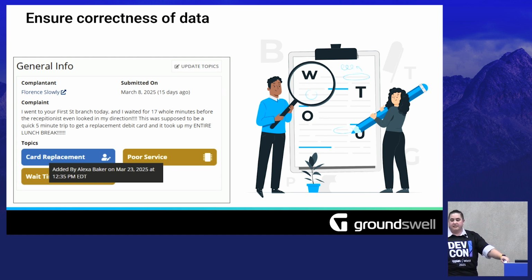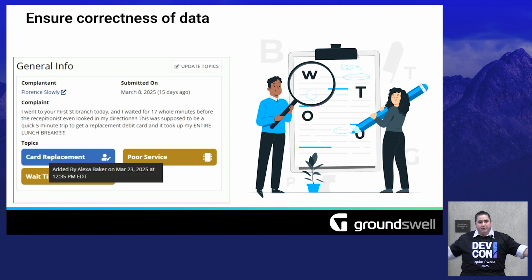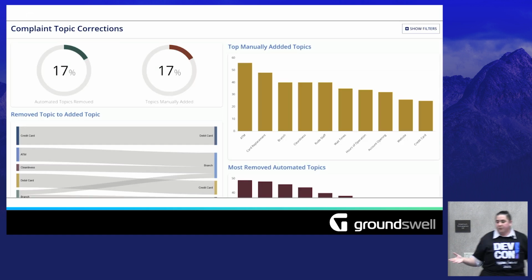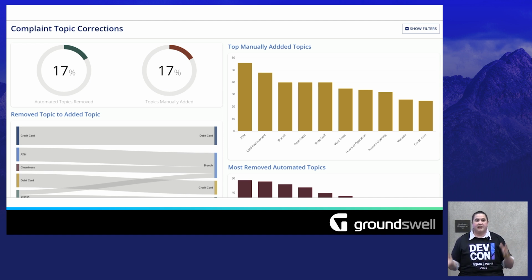And so this is, again, human in the middle, human intervention. In this example, the complaint is being processed by a person, right? We want to make sure that everyone's complaint gets resolved in a timely manner. They have the ability to go in and remove topics that aren't actually relevant to this case, maybe add some topics that weren't properly tagged, things like that, and we can record it in the system, which allows us to then build a report on what tags are being added and removed, and allows us to analyze those trends and iterate on the prompt, right?